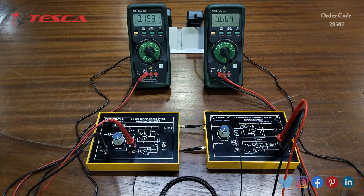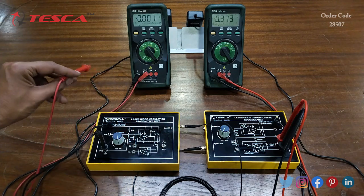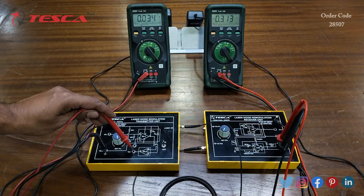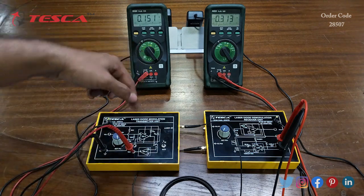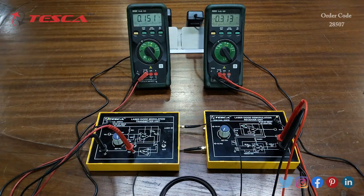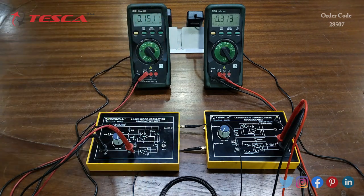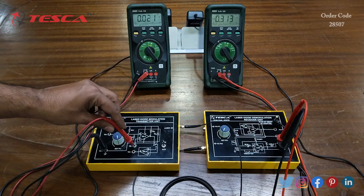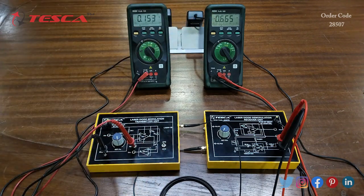Similarly, you can do it for APC by switching to APC mode and connecting the positive terminal of the multimeter to the VM port. At 0.151 volt, the VM port shows minus 0.313 volt, while for ACC we are getting minus 0.6 volt at PO1 and PO2. That is how you take different ACC and APC readings and form the table shown in the manual.